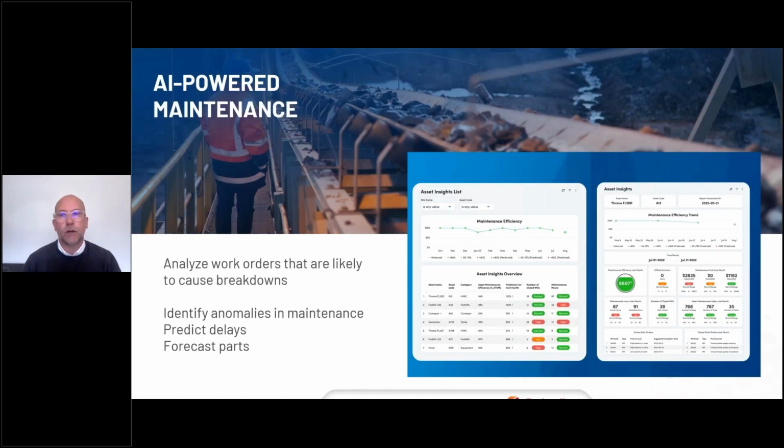The next bit is if we're managing the asset correctly, right, and we understand what the condition of the asset actually is, right, and we can have those pre-warnings around a potential asset failure, we also want to be able to streamline how the maintenance task is being done, right? So we're leveraging again our cloud-based solution that has embedded artificial intelligence that not only takes that condition-based monitoring information of the asset itself to plan the schedule of when maintenance should happen, right? And we're also taking into consideration the production schedule that we might have.